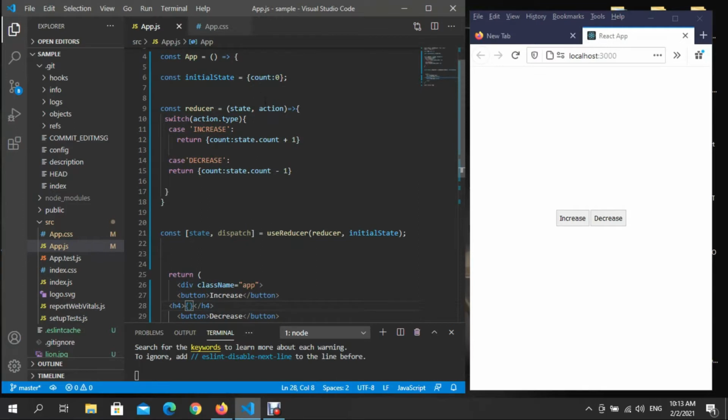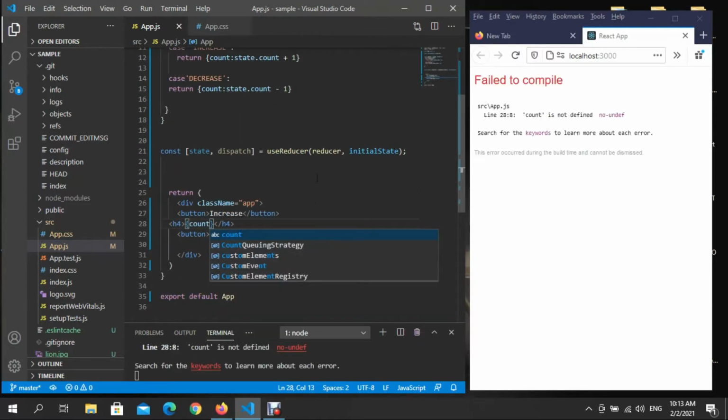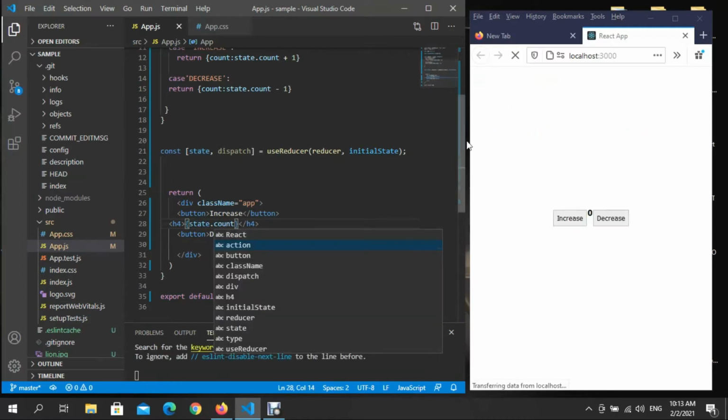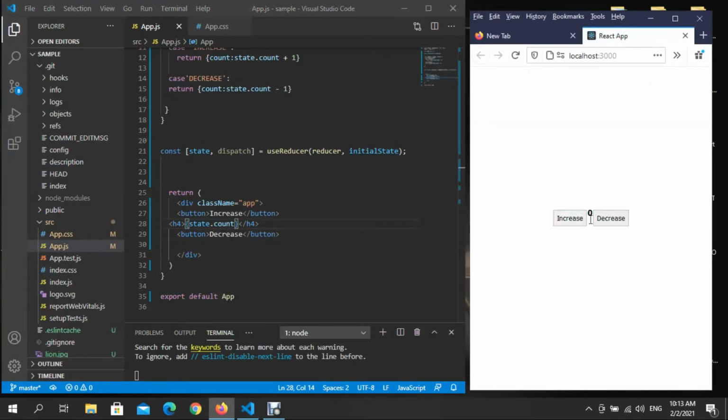Okay, we want the count, state.count. Mistake of me, sorry about this. State.count. Alright, okay, I don't care about this right now, or maybe just try to fix it.